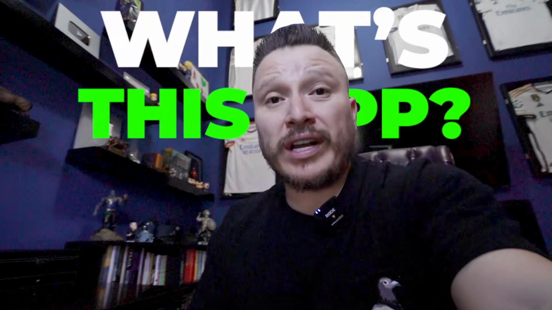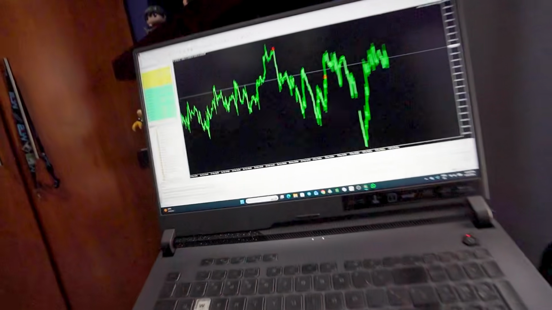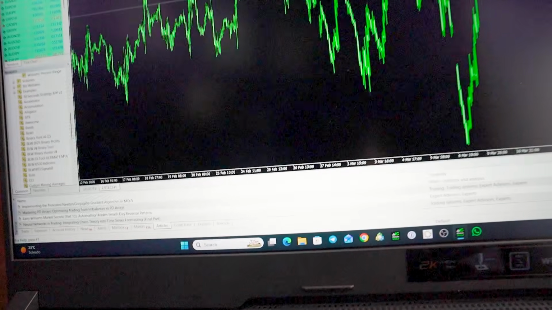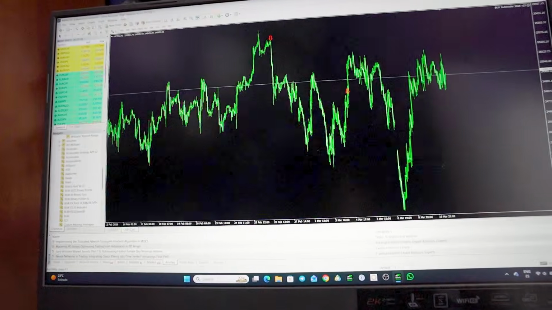All right, so the first thing that I want to mention today is what this application is. And this application is actually this one that you see right here. This one's called BLW US 30 Indicator. The BLW US 30 Indicator is an application that I created in order to help traders all over the world make profits, just by following the analysis of the algorithm that I personally created.